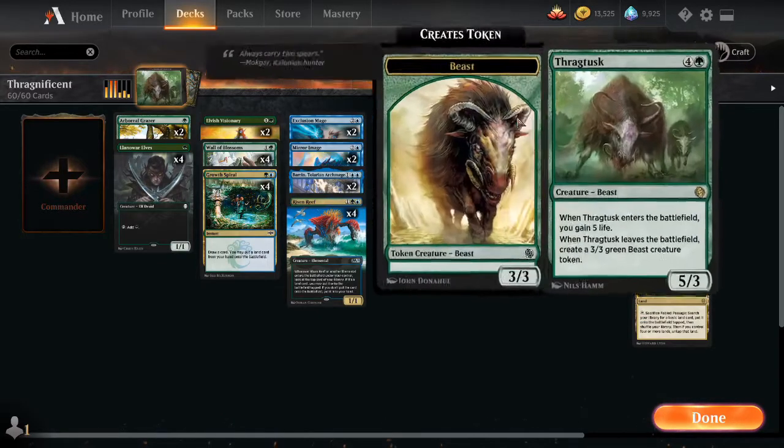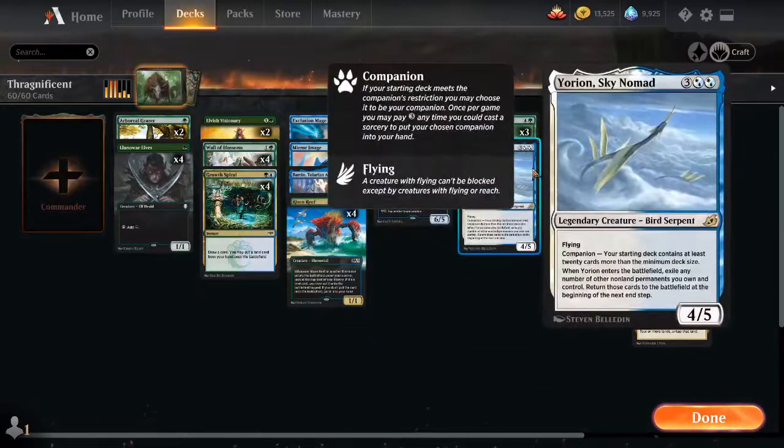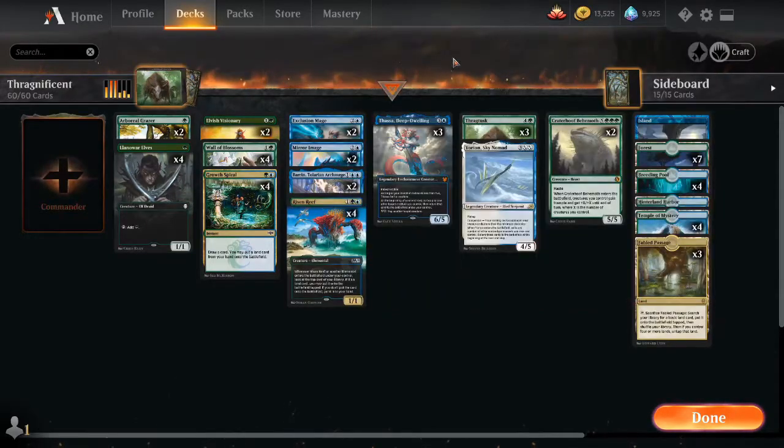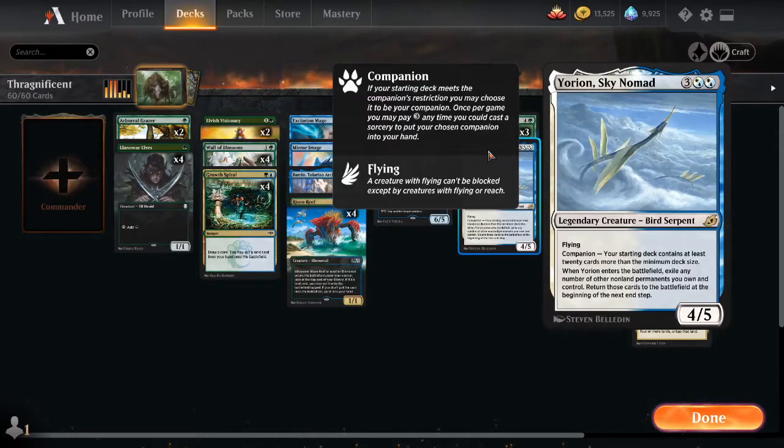I didn't want to run Yorion as our companion with our budget deck because the inconsistency really hurts you when you have a bunch of uncommons and commons in your deck. If you can just load up your deck with a bunch of really powerful rares and mythics, then it really doesn't matter all that much that you have 20 more cards in your deck. But with us, when we only have 3 copies of Thragtusk, 3 copies of Thassa, and we really need these cards to function, going up those extra 20 cards was pretty bad.